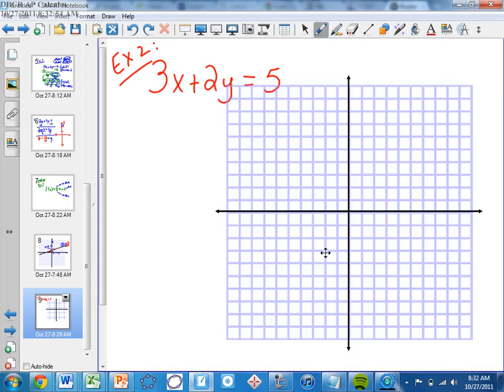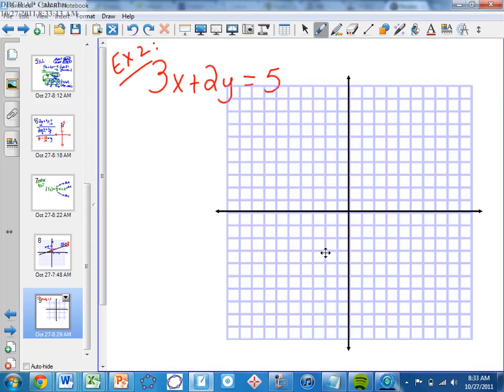Now, if you have a graphing calculator, which many of you do, feel free to go into Y1 and graph this already, and take a look at what the graph would look like. You can always check your graph on a graphing calculator. You have to be able to do it by hand because I want to see this, but I want you to be checking it on the calculator.